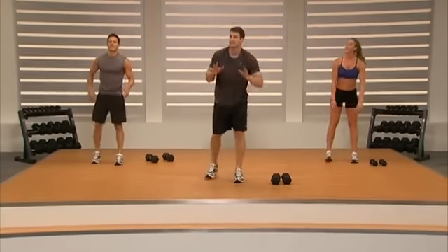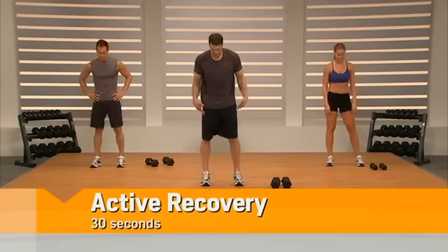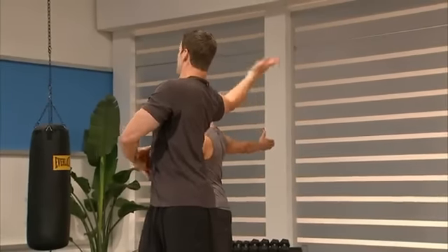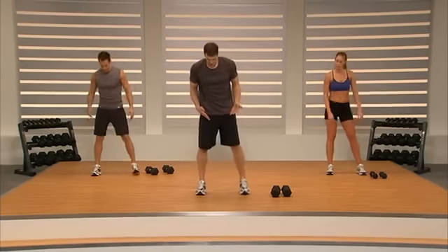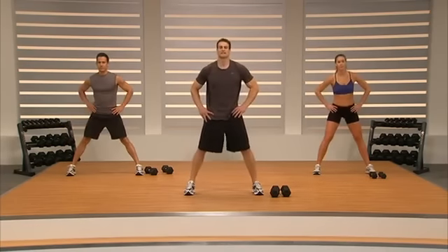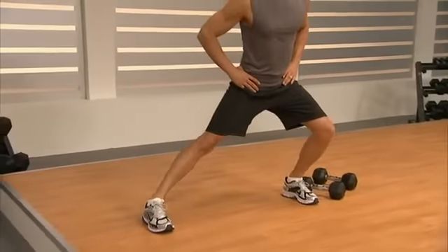Come back up to your feet. If you need a break, take it. If you want to stay with us, active recovery: reach your hand over your shoulder and behind you to open up your chest. Other side, stretch through. Don't turn your hips too much — we're trying to open your chest. Now split your feet, open up your groin and inside of your legs, move off to your left. Nice, easy stretch staying up tall.